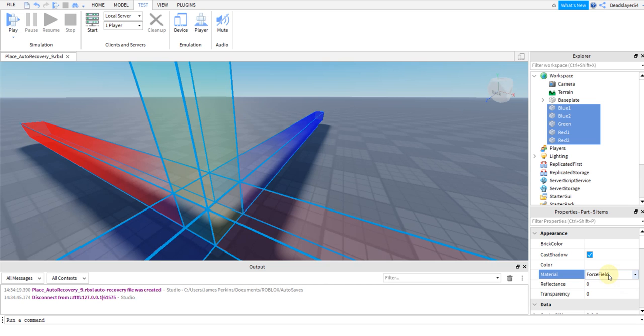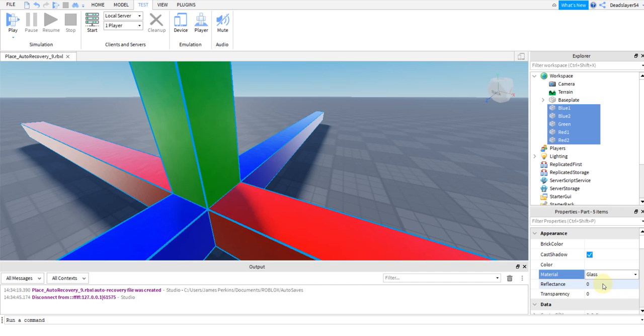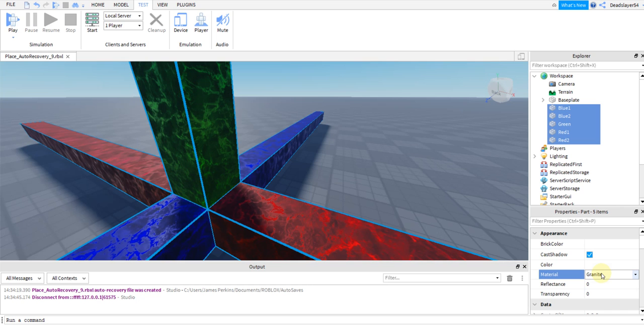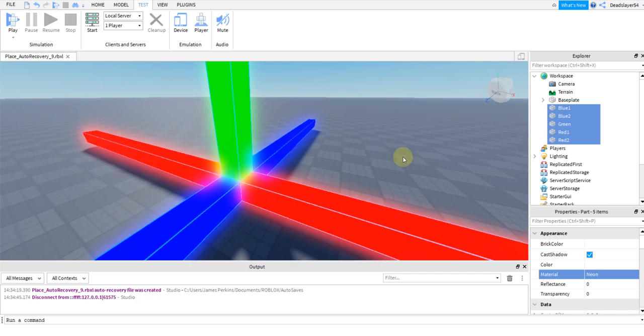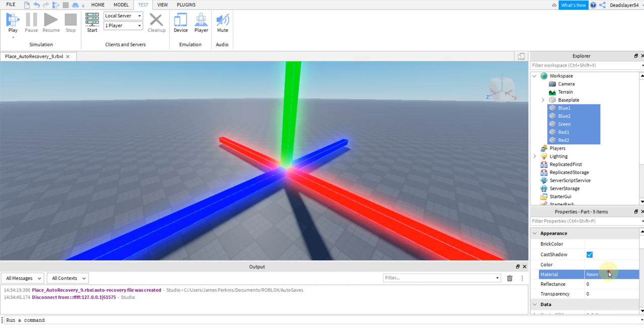You have force field. It makes it look like a transparent glass. You have actual glass, which is slightly less transparent glass, oddly enough. Granite, which is really dark, so use bright colors for granite. So you'll notice how dark it is. This is with the colors as bright as possible. It becomes dark. But we want it to be neon, because shiny. So that's what material does. You have a bunch of materials to choose from. Play with the materials, play with the colors. You'll make a lot of really cool stuff.